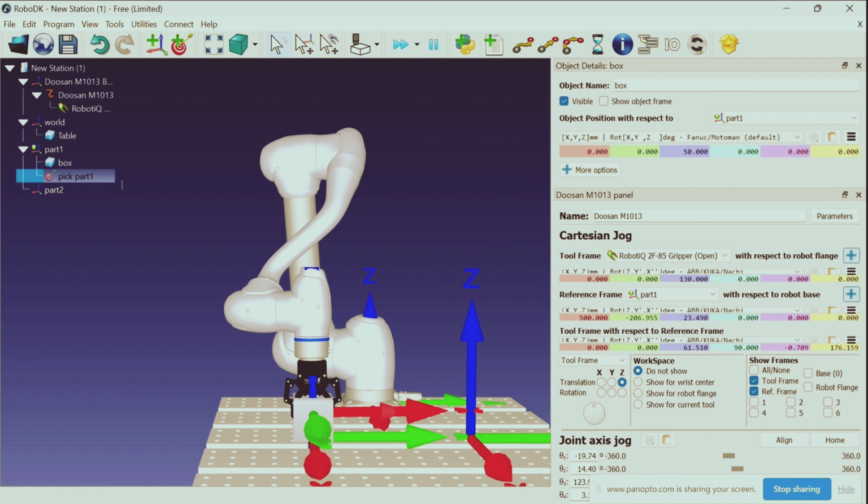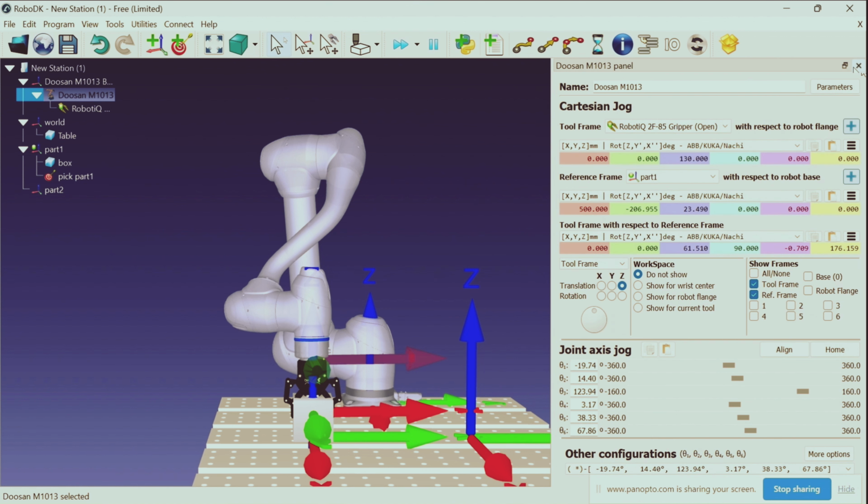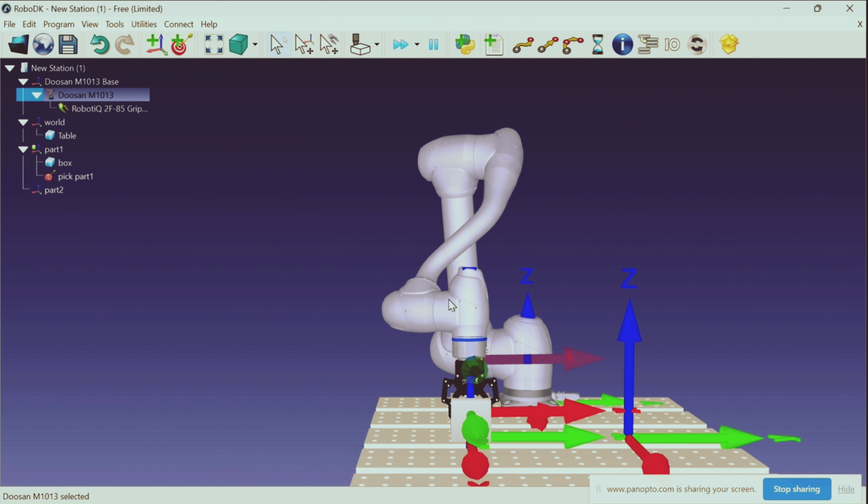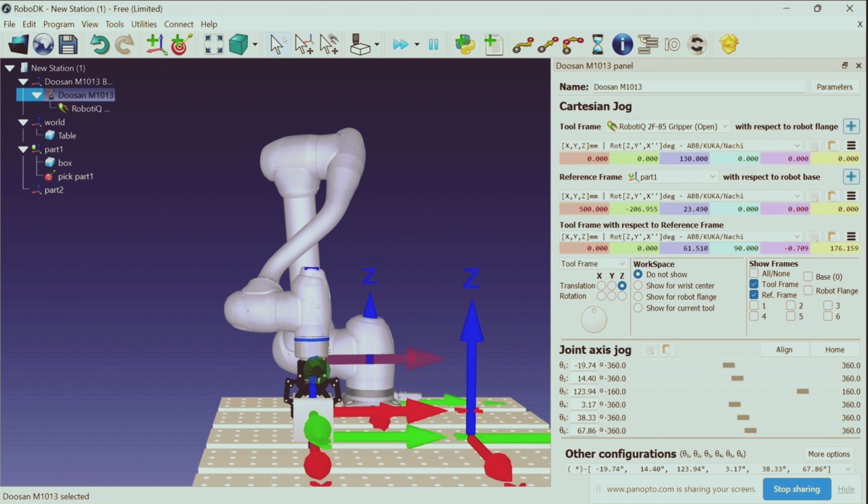Then you can change the position again. Now this position is fixed. Once again, you can give it as 250 levels.